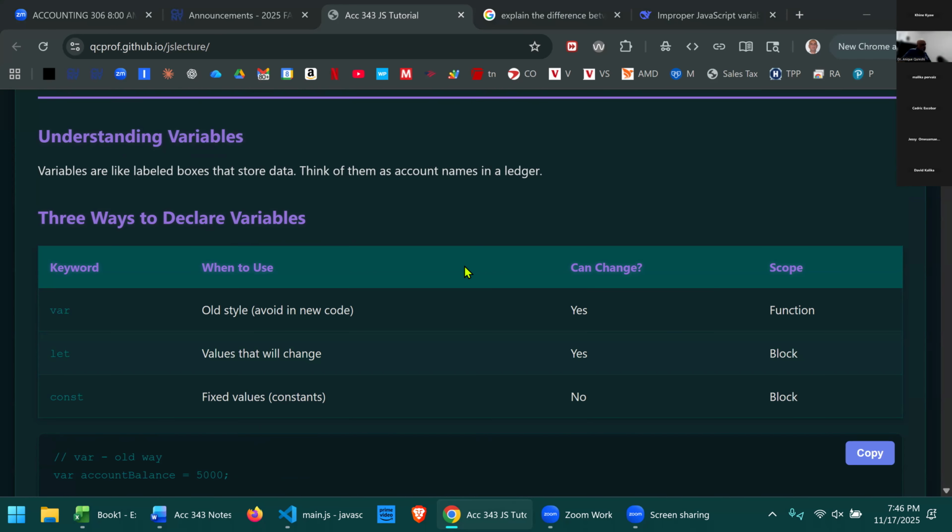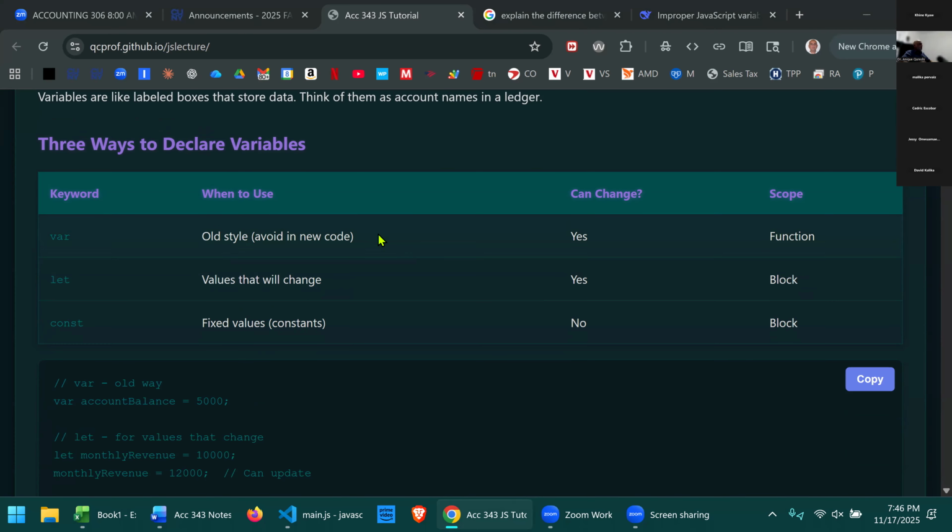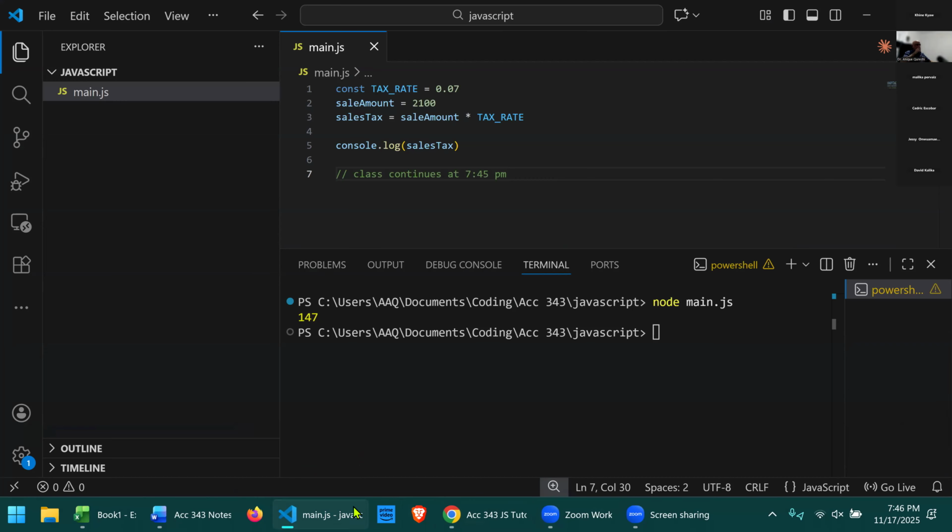All right, so we'll continue. Now, when we left off, I said, and I showed you this example, and I said, well, I really did not have to use var or let or const.